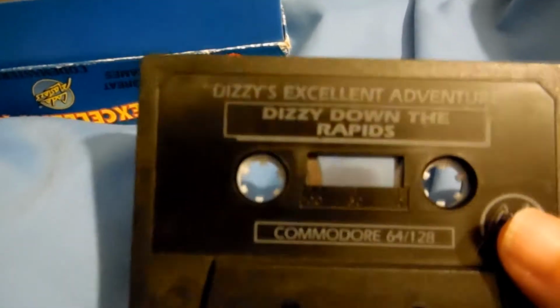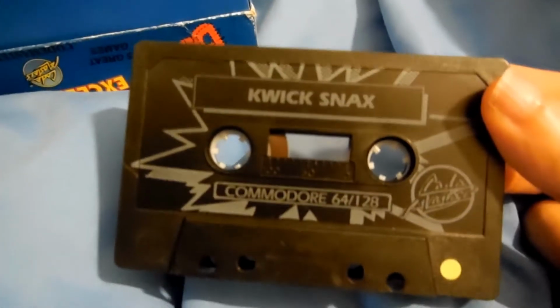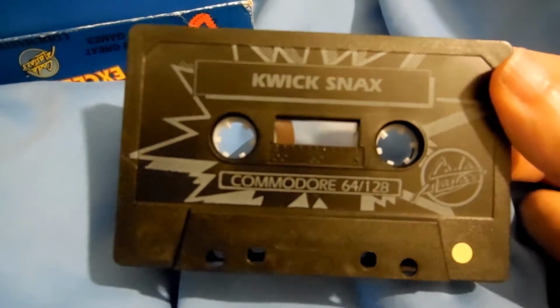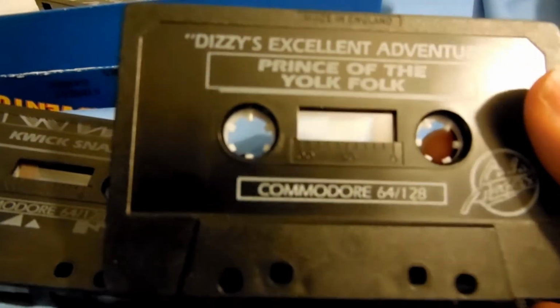Dizzy Panic is different. Dizzy Down the Rapids is also different. And Quick Snacks is actually not even a conversion of Quick Snacks. Actually, where is it? Dizzy Prince of the Yolkfolk.